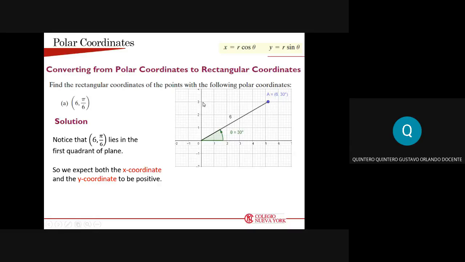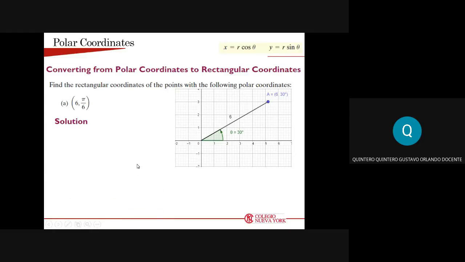Now, we're not sure, right? This could be 2.99 or 3.0001. It could be something like that. But for now, if we get an answer close to 3, then we know we did the process correctly. So this is the reason why we want to plot the points first. Let's continue. Now that we know the points, how do we find the exact coordinates of x and y? Simple. Just let's use the formulas.